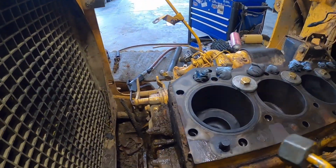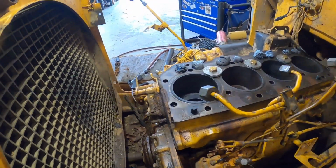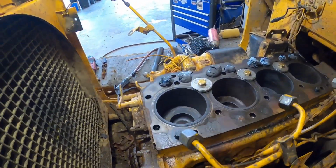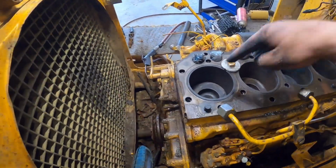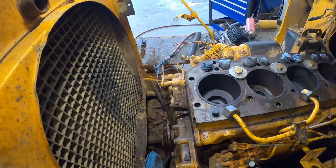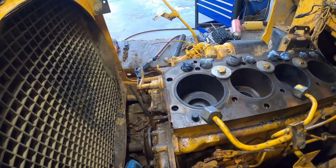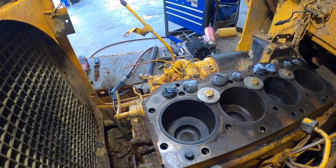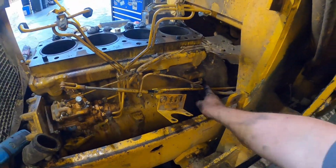So that being said, I'd like to get this one going down if we can, to try to get some more of this cleaned up. We can get a hone down in there. Right now they're all sitting dead even, which is kind of amazing. As we crank it, these two should go down, then these two should come up, so we can clean those real good, and we'll swap around. That's if they break loose first. We've been spraying some penetrating oil in there, and I'm getting ready to spray them again. I'm gonna try to pull out this plug here. I think I might be able to turn the engine over pretty easy.